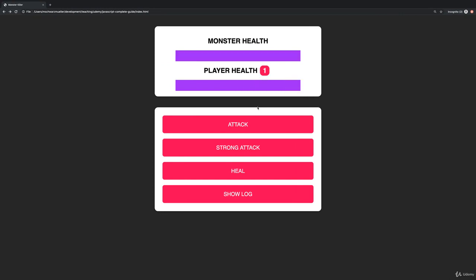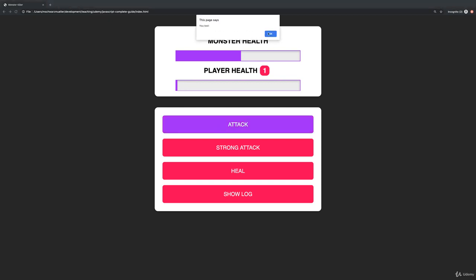The idea behind the bonus life is that if we're low on health, and we would die, like now, if I click attack and the monster hits us, we would very likely die. Then we actually don't die, but instead we consume this bonus life, and we get time or an opportunity to come back. Okay, so I didn't die, now I should die, I lost.